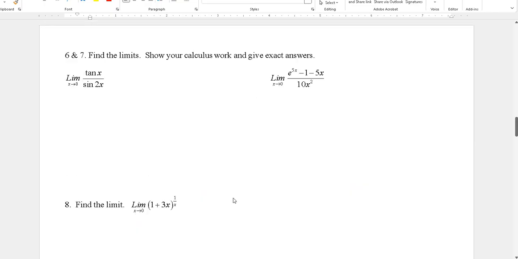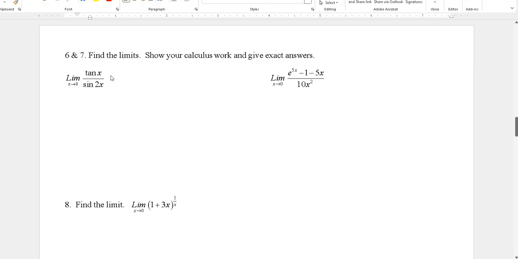L'Hopital's rule. So you should expect a little bit of work with some trig functions. I hope you haven't forgotten their derivatives. How do you know you'd want to use L'Hopital's rule in something like this? You're either going to have 0 over 0 or infinity over infinity, infinity over negative infinity, or some combination thereof. But you can have an indeterminate form.